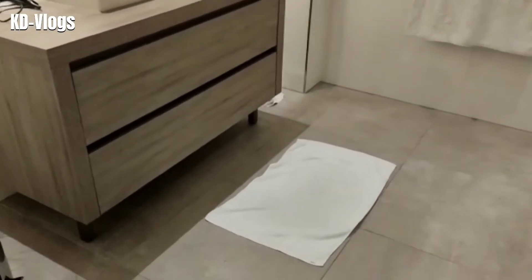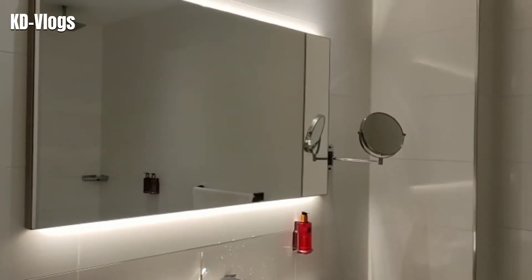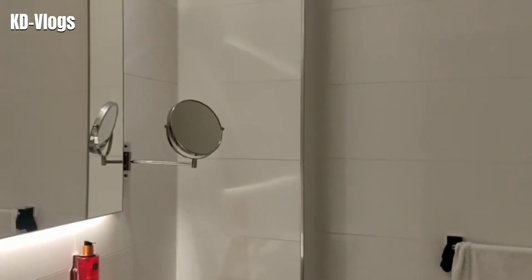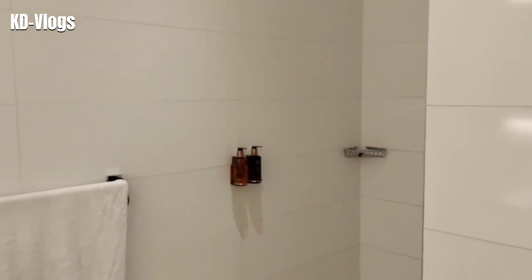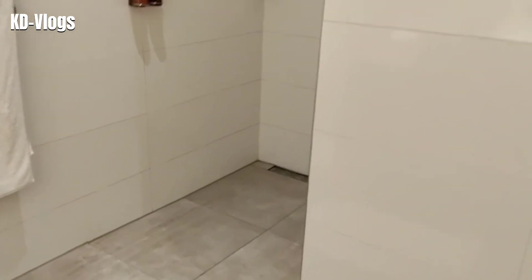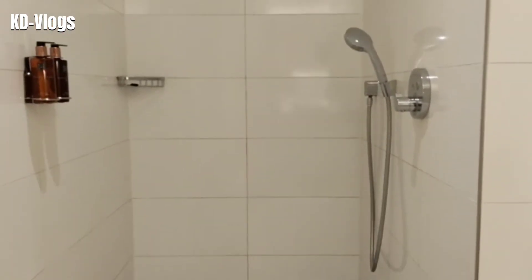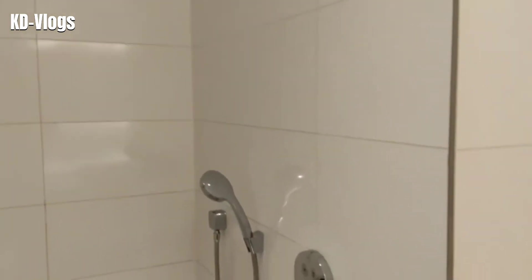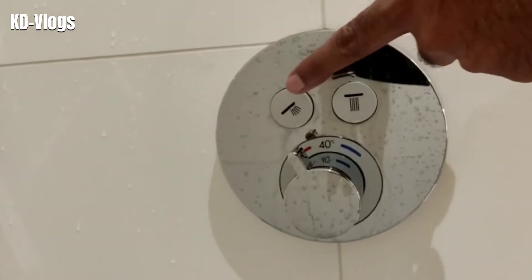Let's have a quick look at the shower area. The shower area has two parts - the first is a basin area where you can use it for brushing and shaving. It has a beautiful mirror and next to it a small magnifying mirror which allows you to take a larger view of your face. The shower region itself is quite big and has both a head shower at the top and a hand shower.